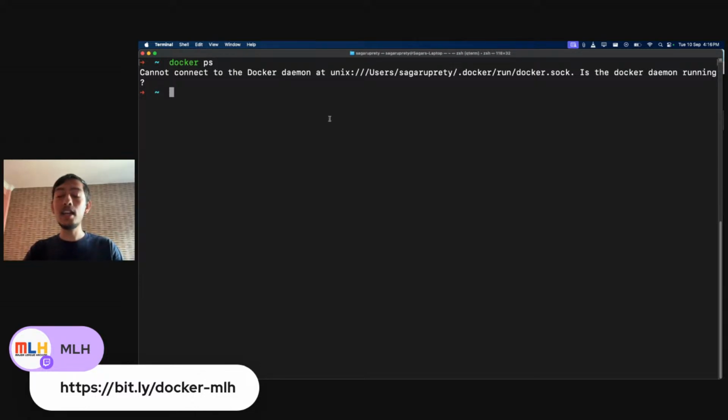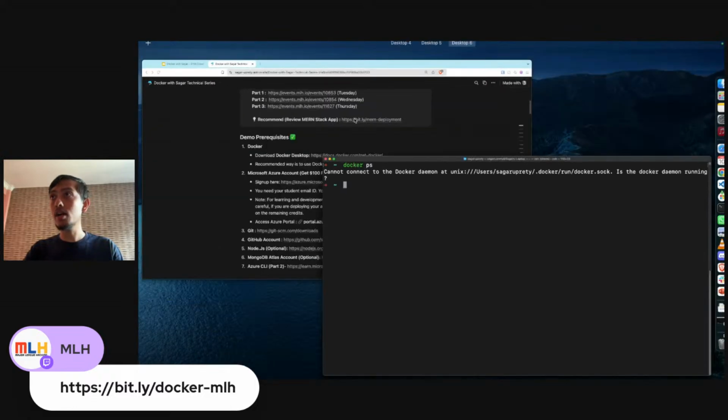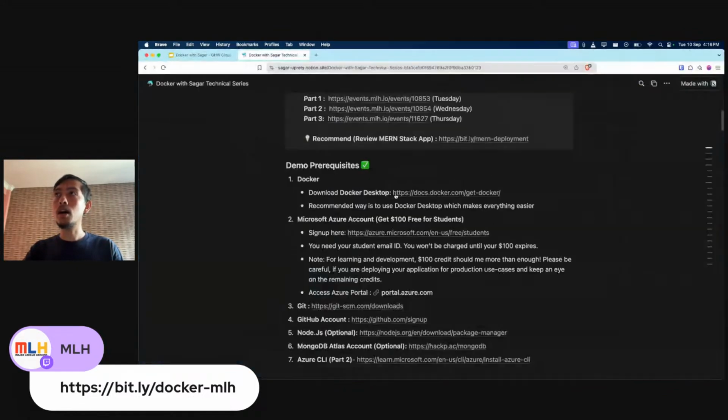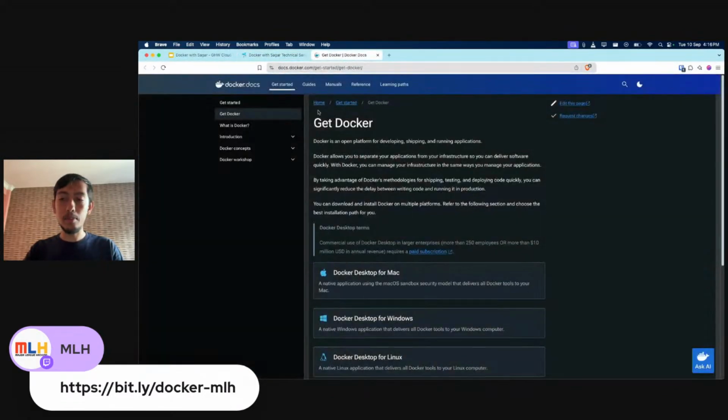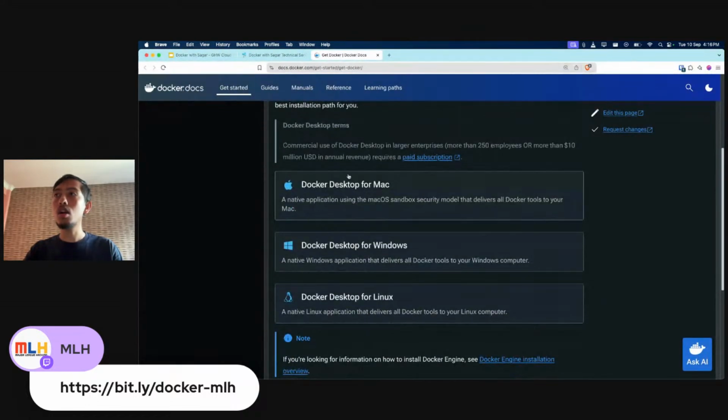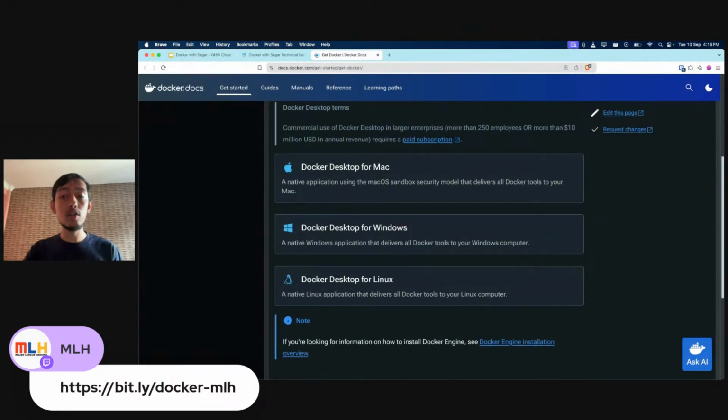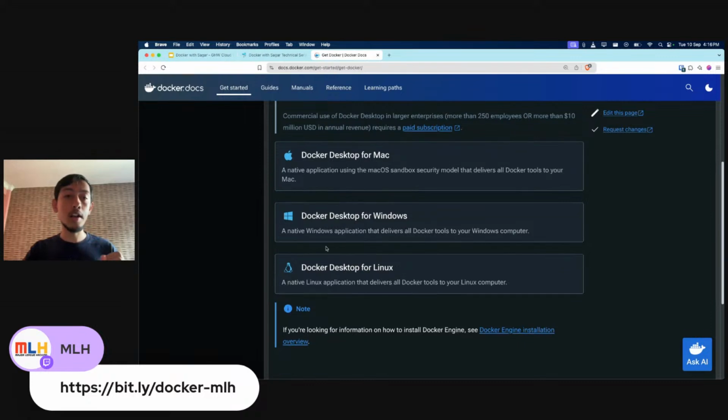So for that, I need to have something called Docker Desktop, and you can download it from the link that I have mentioned in the prerequisites. So from here, you can install Docker, and I would recommend you to install using the Docker Desktop method. If you are on a Mac, Windows, or Linux, you can follow the instructions from here, and please download using Docker Desktop itself and not just the Docker engine, because that's a bit complicated procedure. If you install using the Docker Desktop method, it will be very easy for you all.